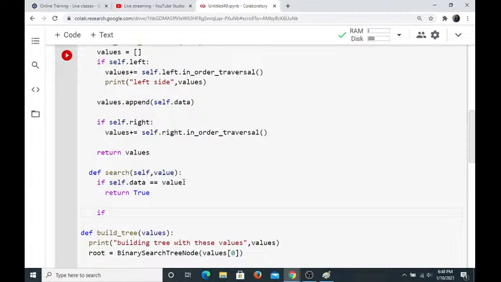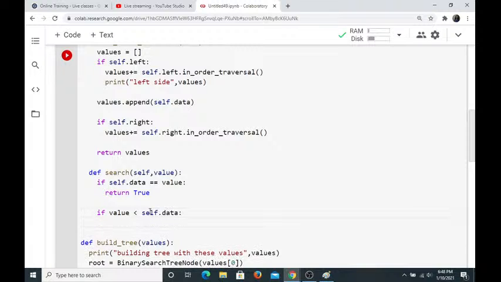If value is less than self.data, and here I'll write if self.left.